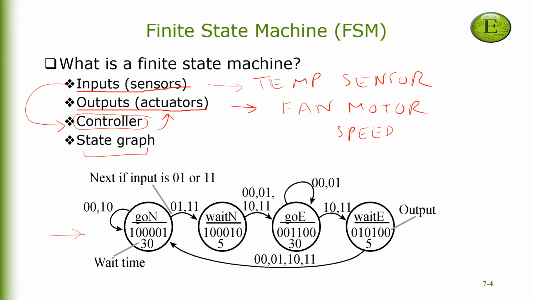This state graph contains 4 states, and these states are representative of a traffic control system. It's a bit more complex than the state diagram of the JK flip-flop. So we shall understand the implementation of the traffic light control system, and how we can attach the sensors and the actuators to the controller, and how we can program the controller to implement the state machine.